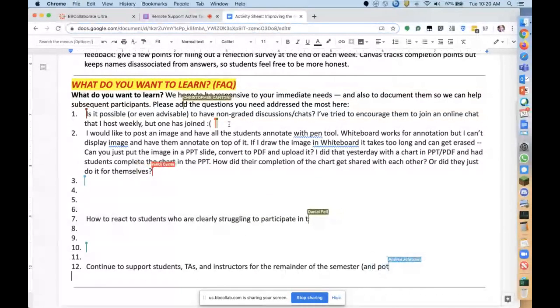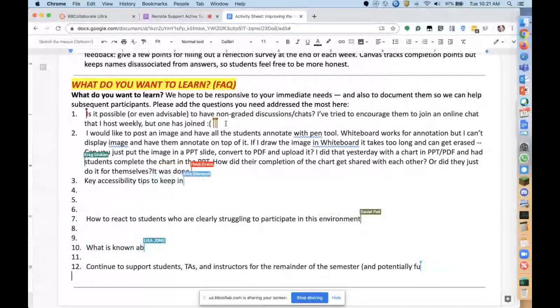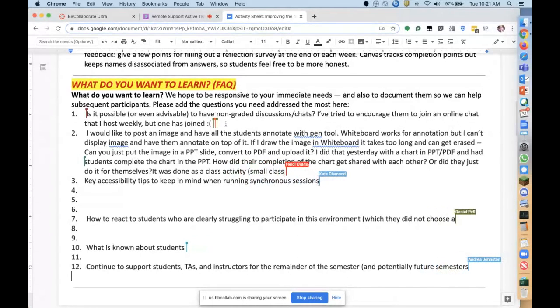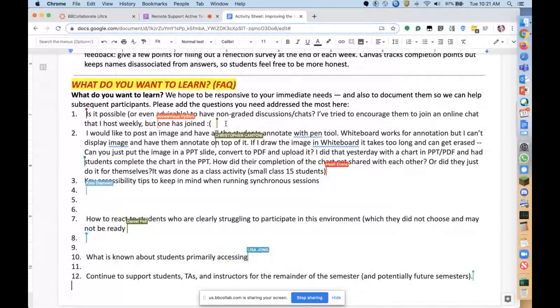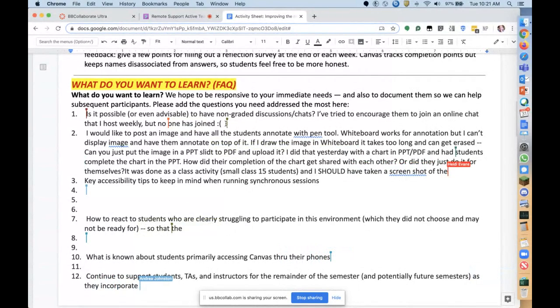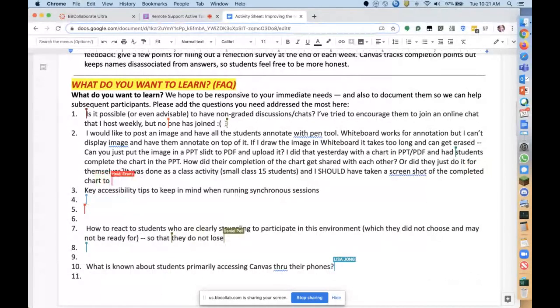So we've got, is it possible to have non-graded discussions in chats? Yes, we can definitely do that. Or even chats that are graded for participation, just participation grades rather than where everybody gets 2 points for joining.